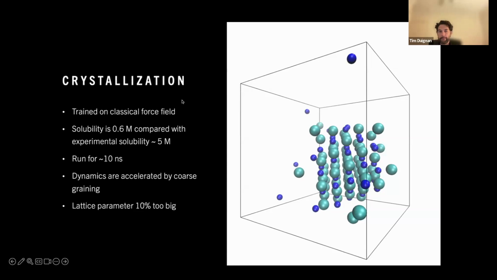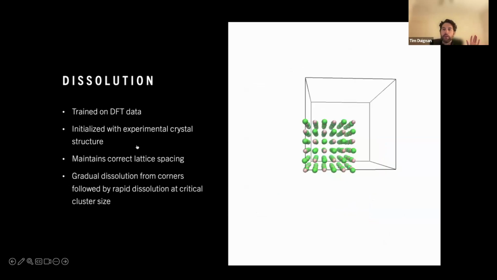Almost certainly. Cool. Okay, so the other thing we did, so this was the classical force field, but then we were very interested, well, let's try with our quantum mechanical coarse-grained force fields, right? Can they get the crystals right? And so we haven't seen nucleation with these yet. And we haven't seen nucleation probably because the solubility is much higher. So the timescales are just so long that you can't even see it in the coarse-grained MD simulation.